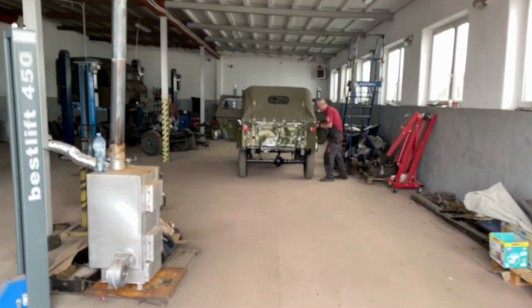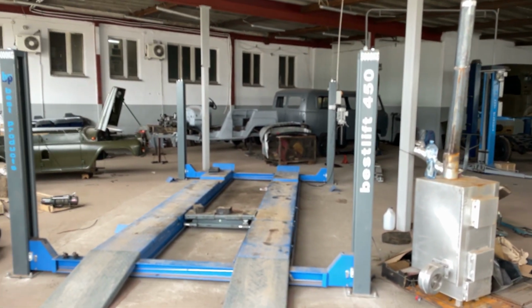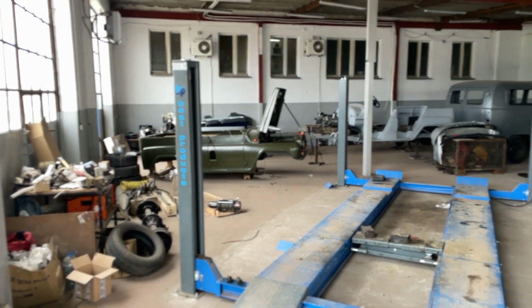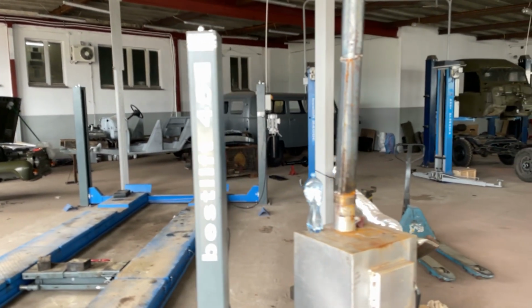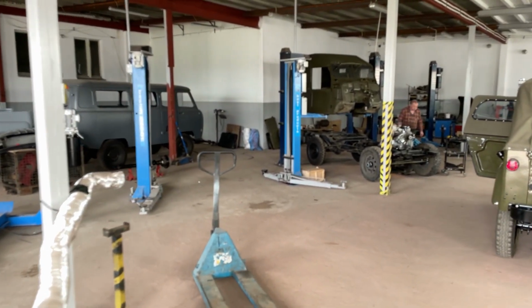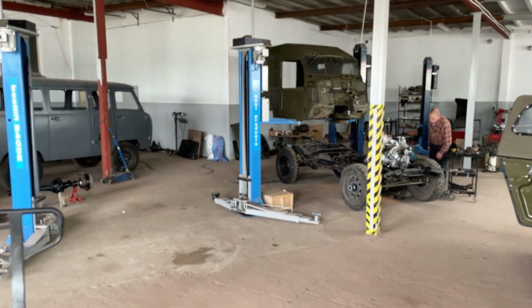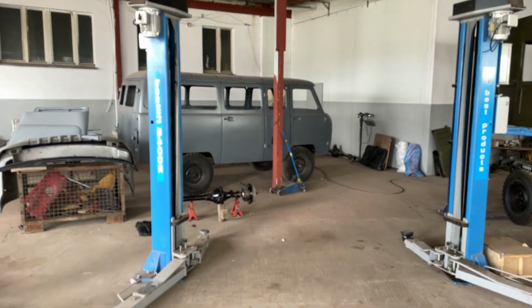Here you can see men at work. This is the inside, the belly of the beast. The inside of Tarmot, a reproduction company started by Mariusz. I'm going to talk to him in a second. In 1992, what they're doing, they like the challenge, I think, because they're working on Russian cars.